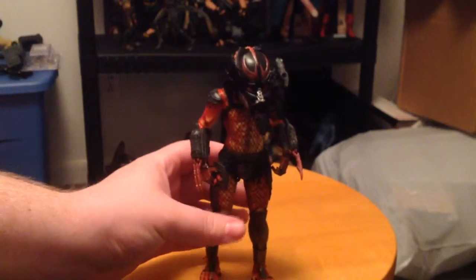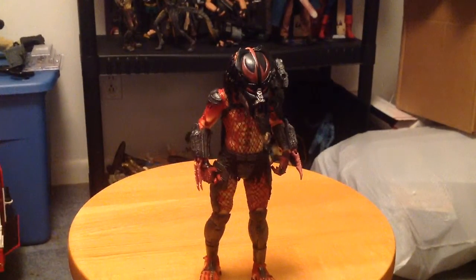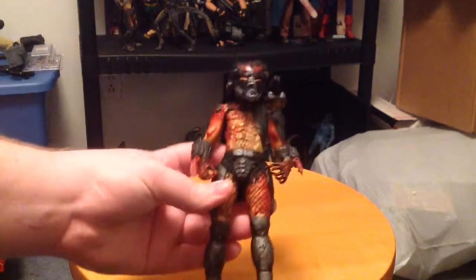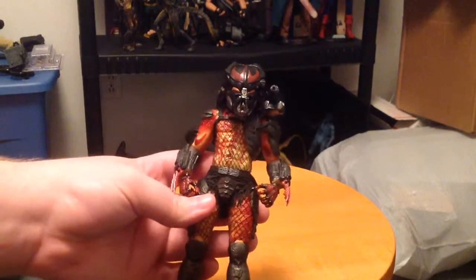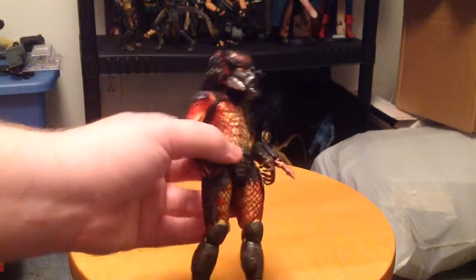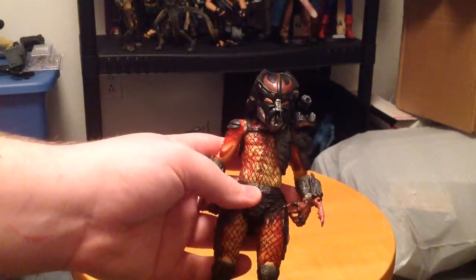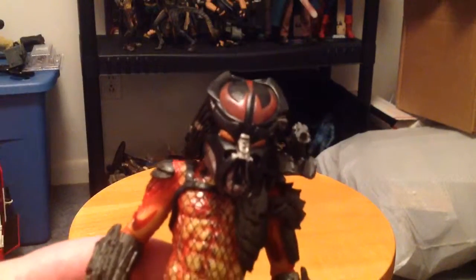And now we're done. So here is the actual figure, and wow, this thing is so awesome. Look at this. This thing is so cool looking. Oh, I love just the color on it. It looks like a Jolly Rancher candy of sorts. It's really what it looks like, a two-tone Jolly Rancher candy. I love that. It reminds me a lot of the Lava Planet Predator a little bit, but it's not translucent. I'm going to look at the face.